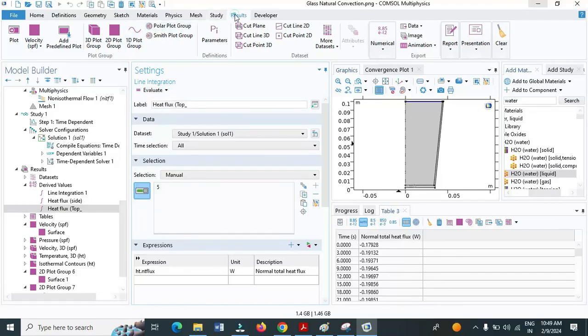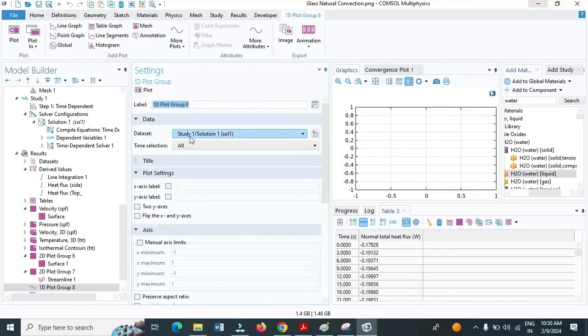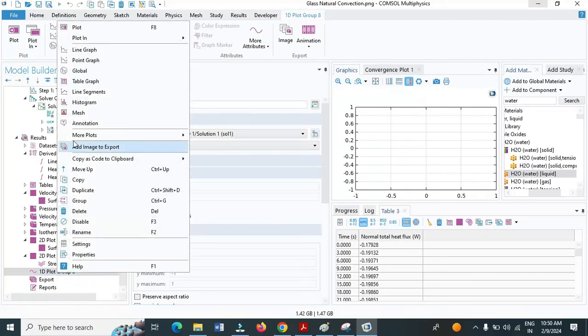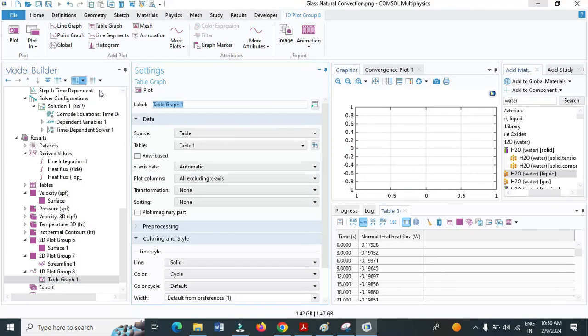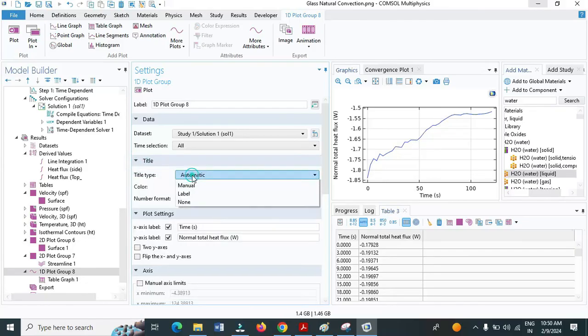Under Results, 1D Plot Group, right click here, Table Graph, Table 1. Here we can manually select the x-axis variable as time and the y-axis as normal total heat flux, and the title can also be manually given: heat flux versus time.